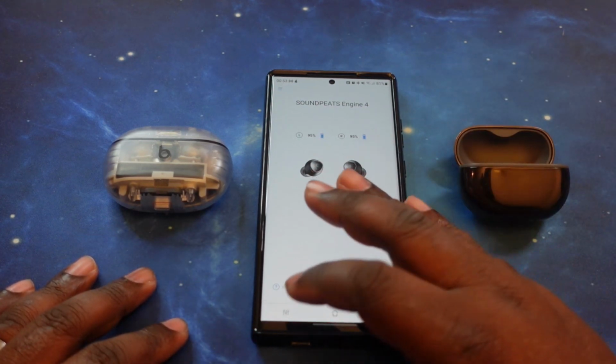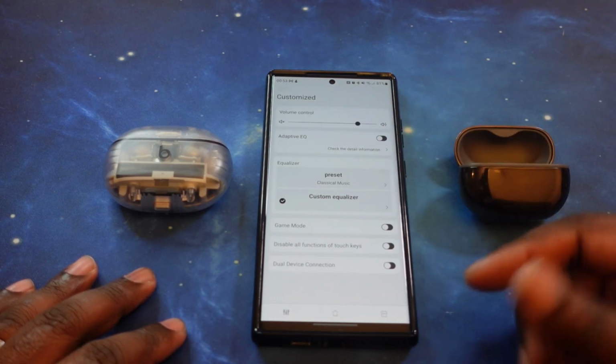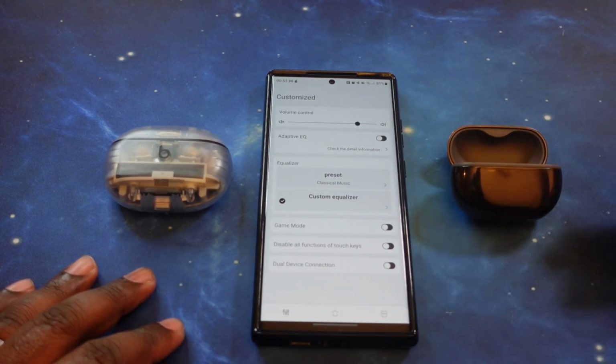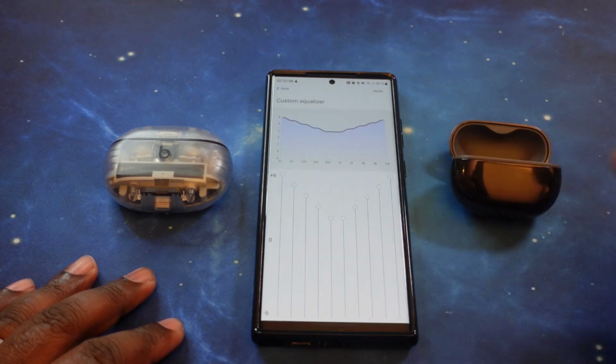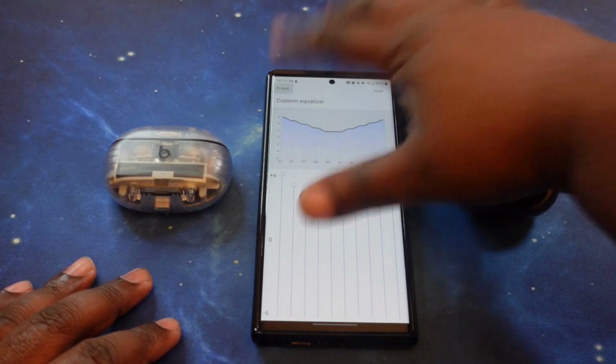All right, so we'll go ahead and jump in. They do have their own customized equalizer, so we're going to use them in customized settings. All right, so we go in. As you can see, let's back up real quick.